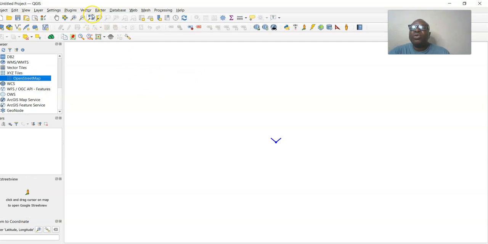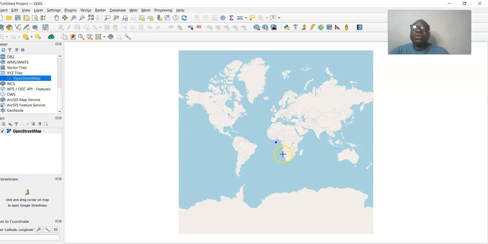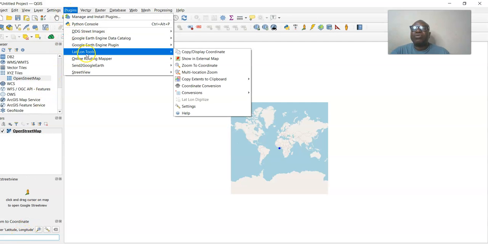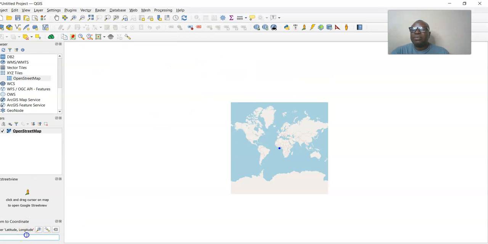The moment you load OpenStreetMap, it will come to this page, and you can drag it to this side, so that you are now in the world map that gives you OpenStreetMap. When you select the Lat Long Tool and come to Zoom to Coordinate, it gives you a box here.